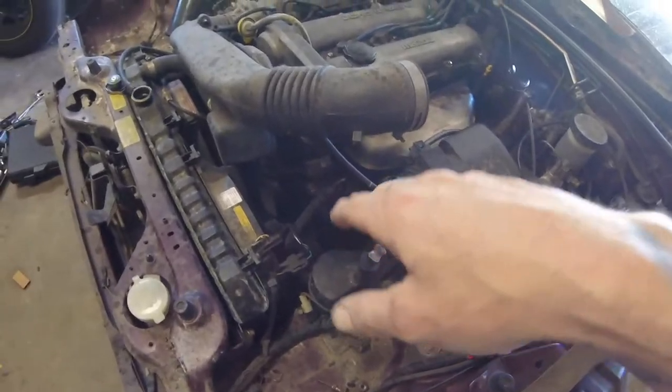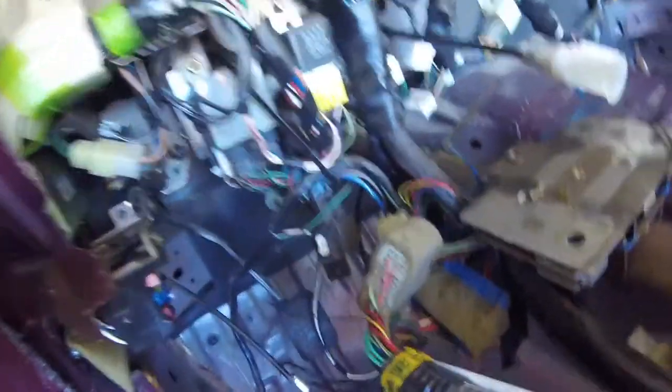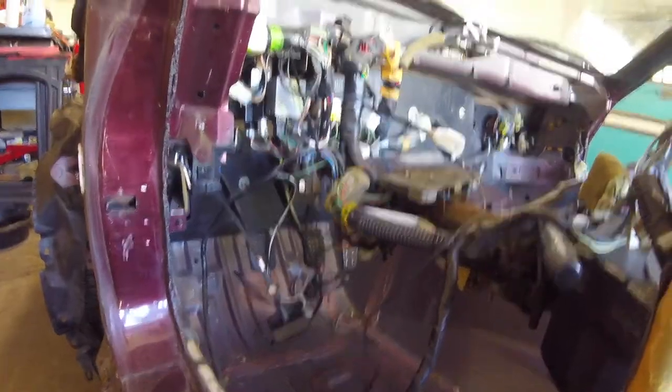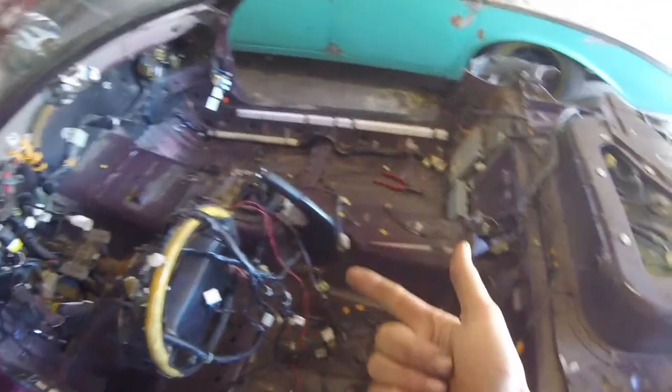The AC compressor, however, is coming off — that thing is heavy and I'm not running AC or heat, full delete. Cruise control has got to come out too. Anyone who wants cruise, it's plug and play. Then I need to do some wire delete — basically trim down and shorten the harness, mount everything to the firewall in a nice convenient spot with a breaker, and remove all the wires for radio and speakers. Ounces add up to pounds.